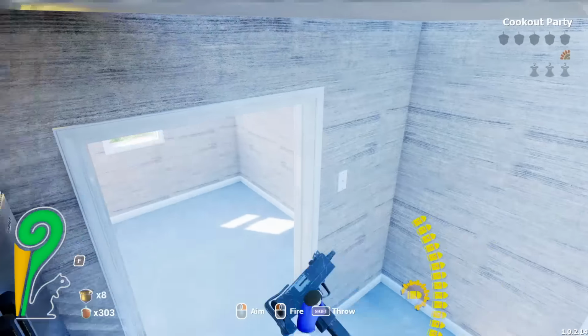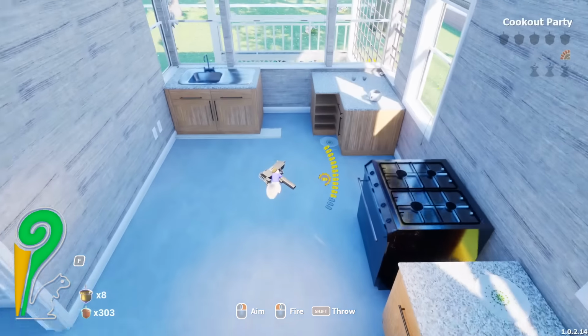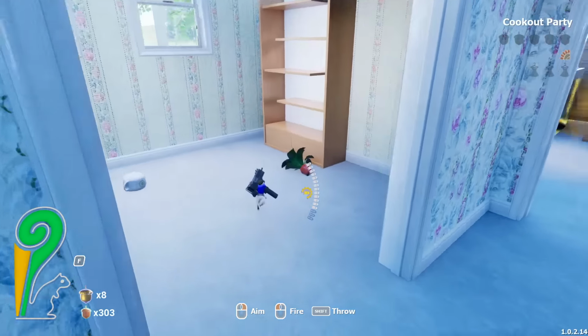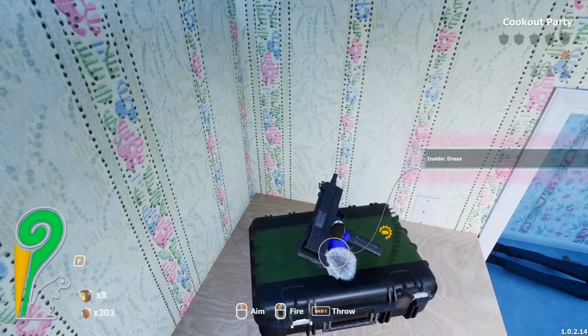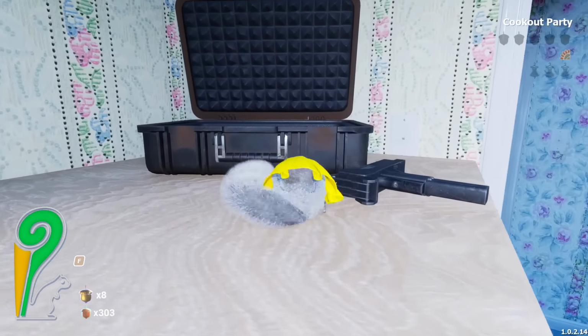There we go. Let me get a little bit more reload energy. That's what I'm talking about. There's three outfits in this place? I haven't even found one yet. Okay, let's keep cruising around. Let's check this thing. Ah, there's one. A dress. Okay, I can be a pretty lady squirrel.